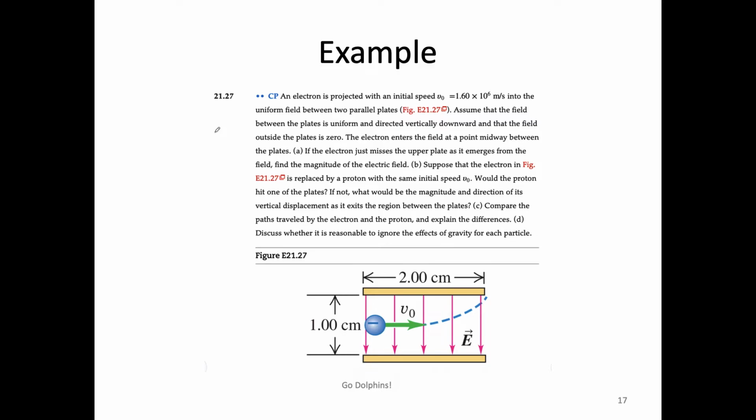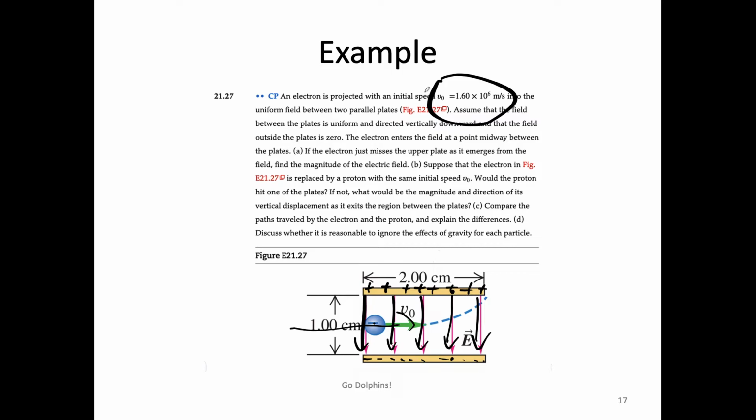So we have two plates. We know these two plates create a homogeneous electric field, pointing from the top plate to the bottom plate. You can imagine the top one carries positive charge, and the electric field points from positive charge to negative charge. And the field is homogeneous, so the electric field is the same everywhere. You shoot an electron into this electric field with an initial velocity of 1.6 × 10^6 meters per second.